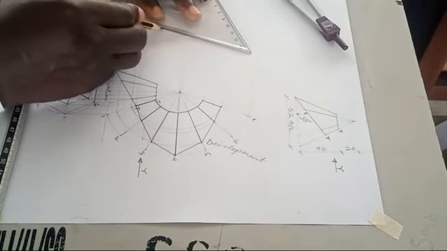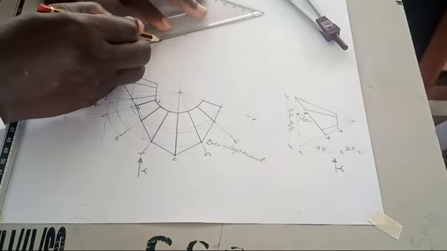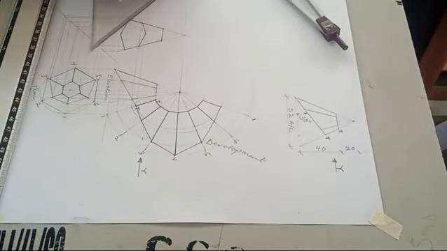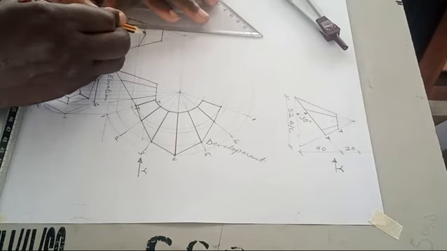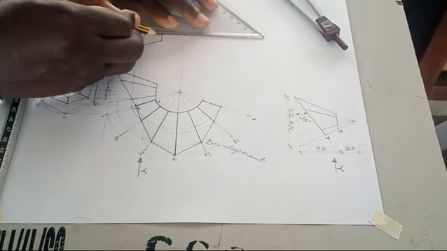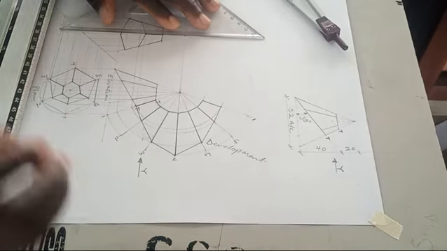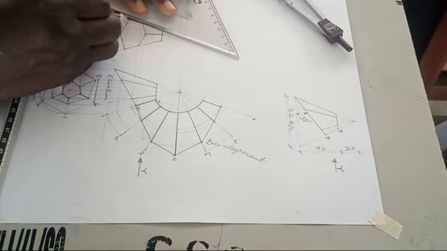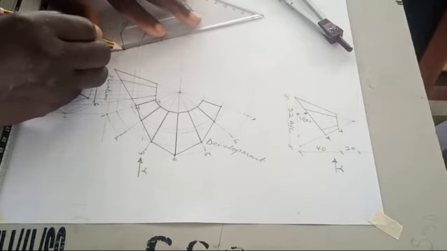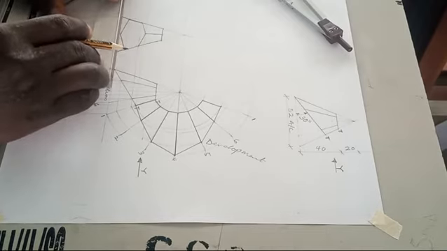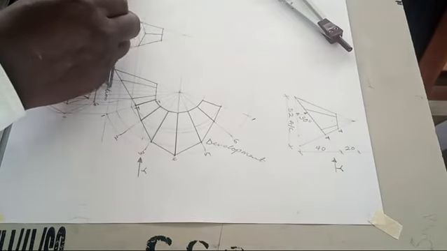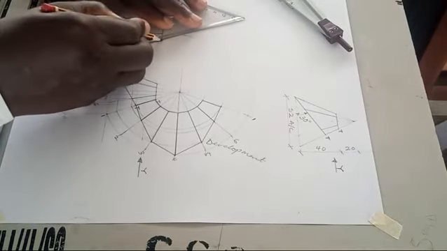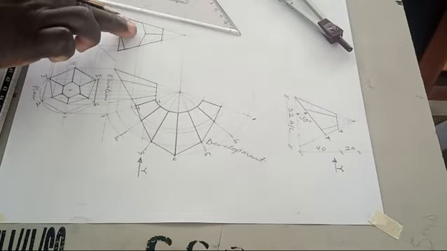Then you have it like this, and this. Don't forget, this one will be an edge, so you have a straight line connecting this one like this. So now this portion will still be there, so it has to be a thick line to the bottom, and you extend this one like this, like that. Let us make this one thick like this, all the way to the bottom. And this portion is a cut section.